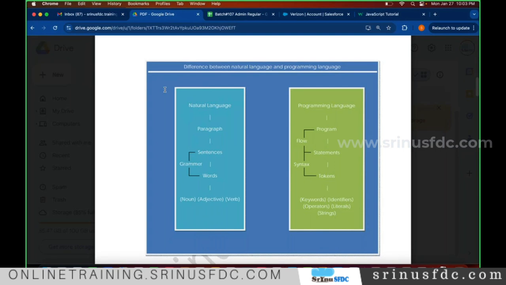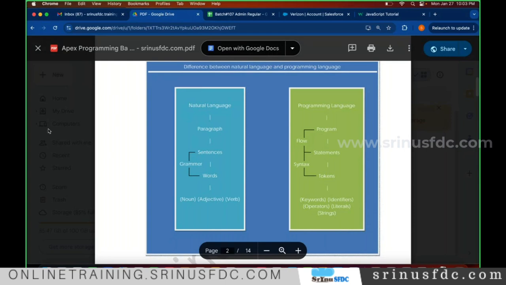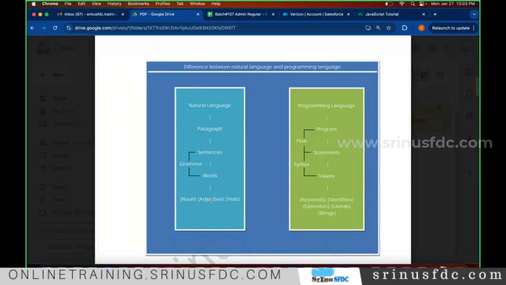We use noun, adjective, verb, right? So we have different terminology, right? A word can be a noun or verb or adjective, right? And for a set of words, we need to follow the grammar, right?